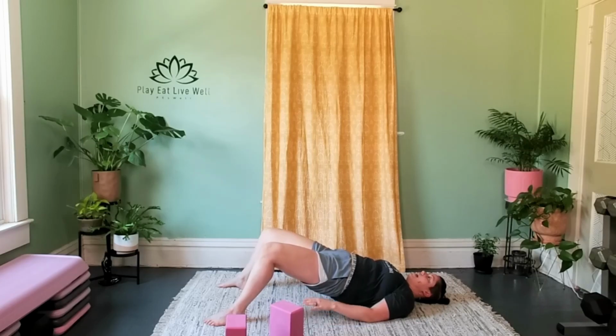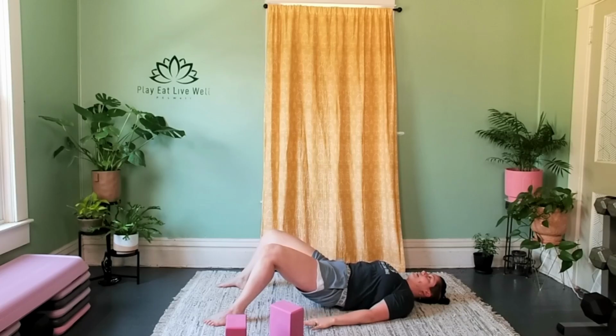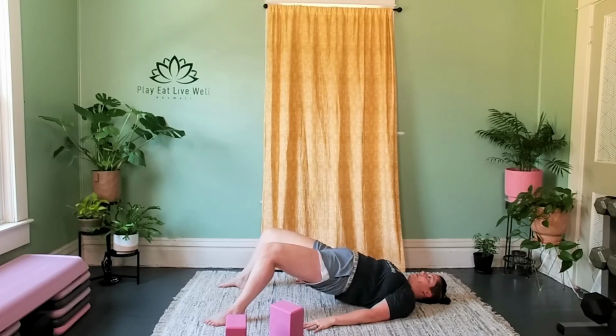When you come to the top, ideally we'll have a nice straight line from knees to hips to shoulders. So really feel that engagement through the back of the hamstrings. We're going to come down in that exact same tempo. So really, really slow, one little vertebra at a time. Once you feel your tailbone very gently tap the floor, we're going to come right back up at that same tempo. So we're moving really slow, time under tension, and finding that expression through the hamstring.